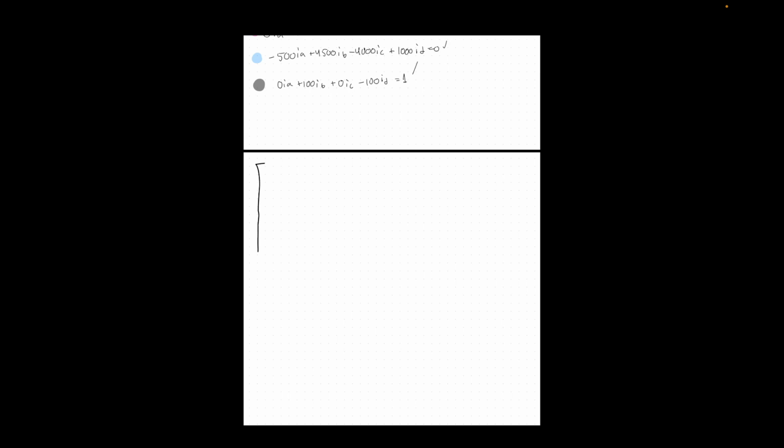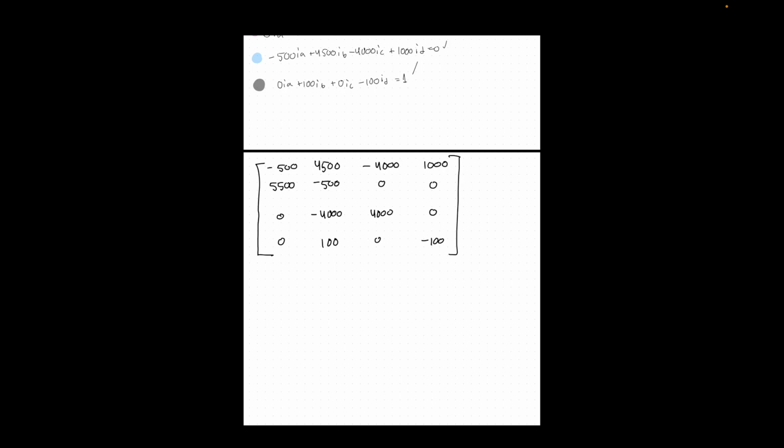In doing this, we should obtain something such as minus 500, 4,500, minus 4,000, 1,000, 5,500, minus 500, 0, 0, 0, so many zeros, minus 4,000, 4,000, 0, a 0 again, a 100, a 0, a minus 100.